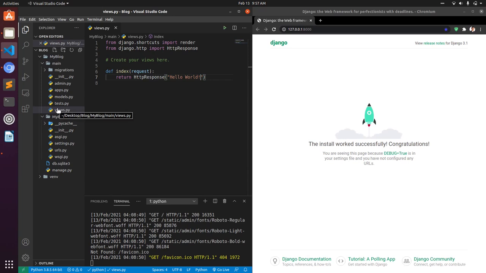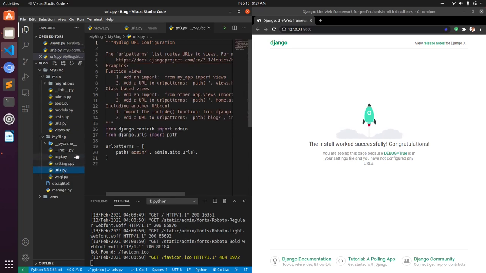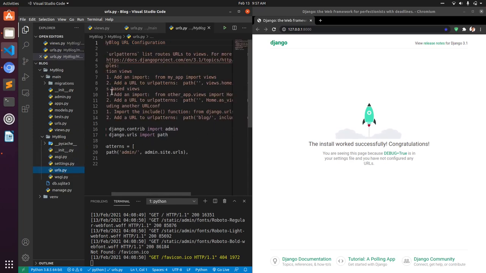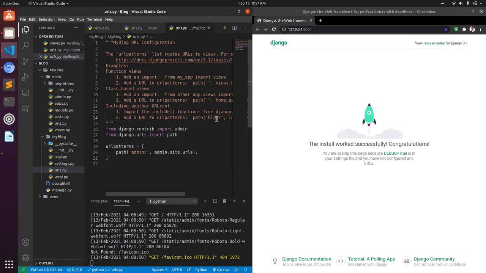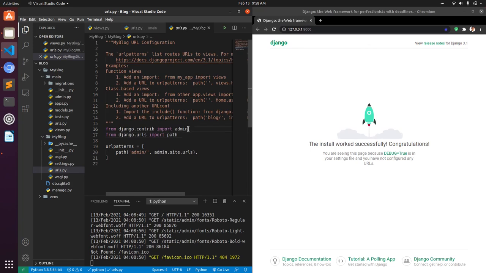For viewing hello world in browser, we need URLs, so make URLs file in app, urls.py, and then register your app in main project. Here are some tips for your help. Admin is already registered.